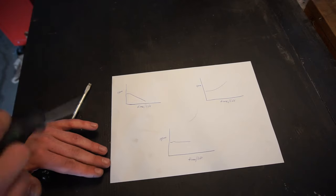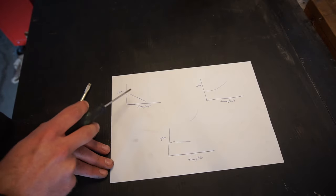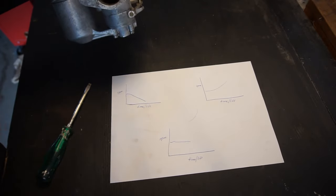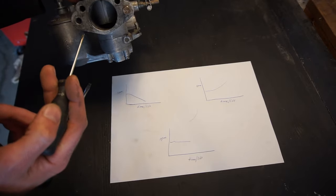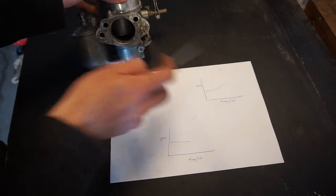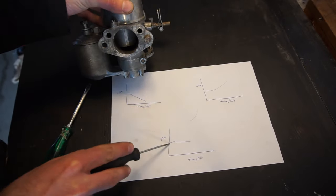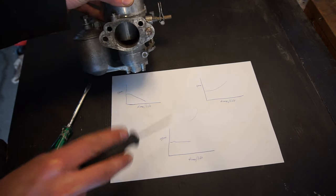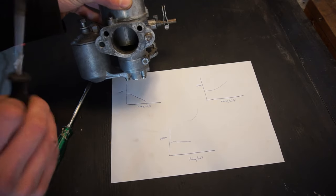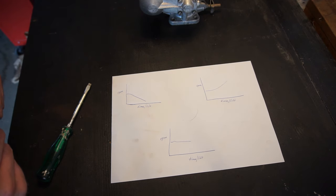There are about three things that can happen when you lift the piston. Here's a graph showing the three scenarios. If I lift the piston just very slightly and the RPM dips right away and almost stalls, your carburetion is too lean. However, if I lift the piston slightly and the RPMs rise — the more I lift it and the longer I hold it open — it's too rich. If, when I lift the piston, you get a slight rise in RPM of less than 100 RPM — somewhere around 50 RPM — a slight rise, and then it plateaus off, your mixture is set up correctly. So that's what we're going to do on the car now.